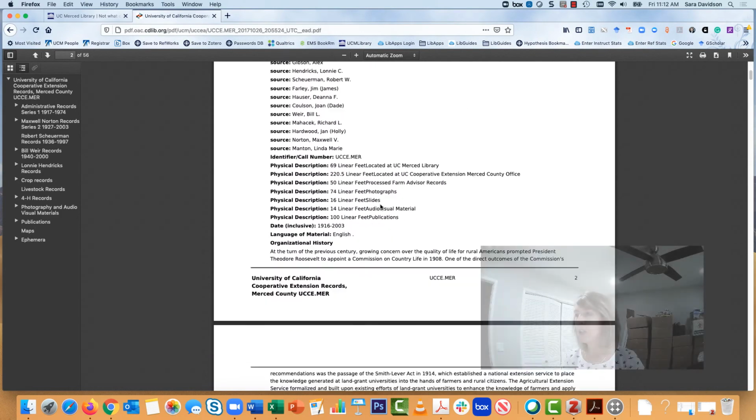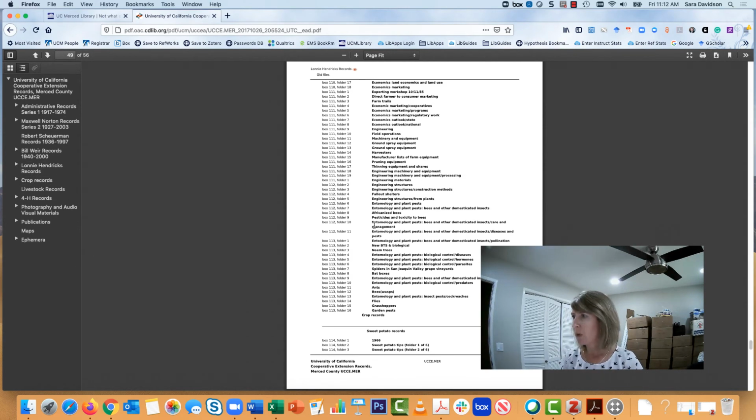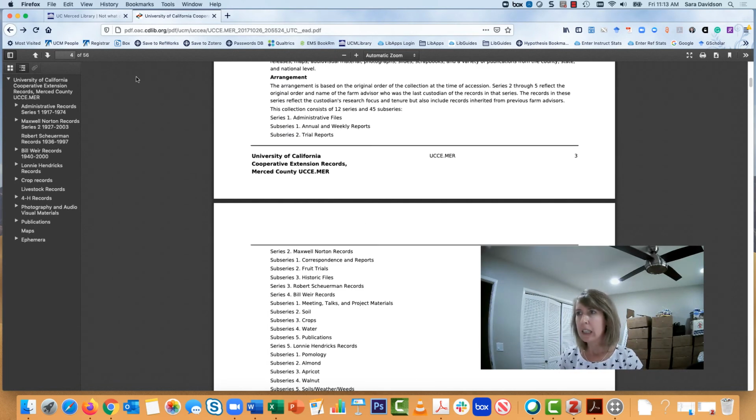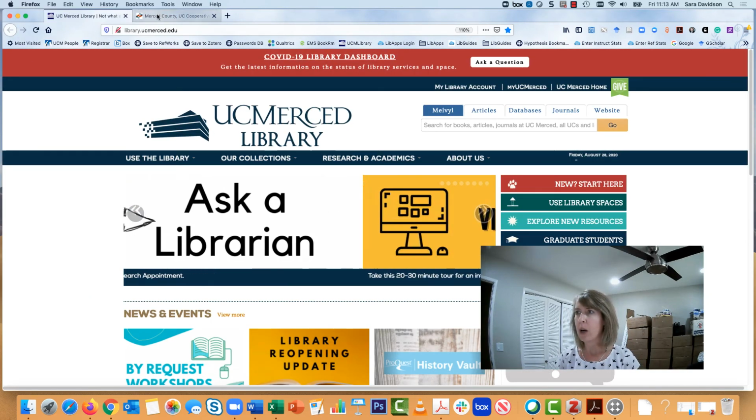So things like who were the sources, and if we skip around, you're also going to see on here something about the organization of these files, that they're put in different boxes and folders. These would help individuals who wanted to come to the actual archive and locate specific items if they wanted to see the original in person or if something wasn't available online. So that's just a little bit of context for archives and primary sources.